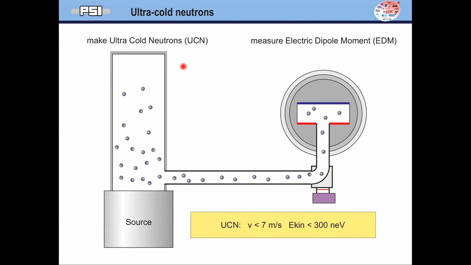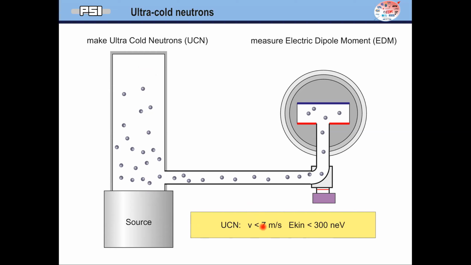We use ultra-cold neutrons. So we use the accelerator at PSI to make neutrons, and then we cool them down to really, really small velocities. So it's kind of the opposite approach of CERN, where you deal with very high energies. Our kinetic energy of the neutron is like 300 nano electron volts. And the velocity of the neutrons is good pedestrian speed, so smaller than 7 meters per second. And actually, they're so slow that they can't escape our source to the top just because of gravity. They just fall down again.